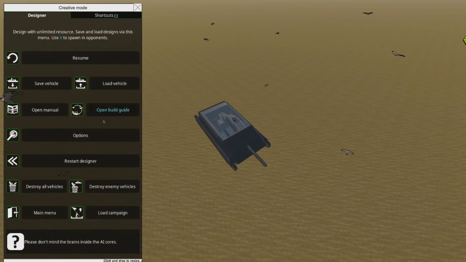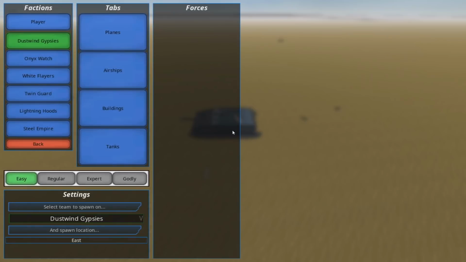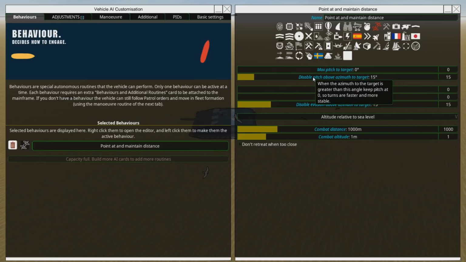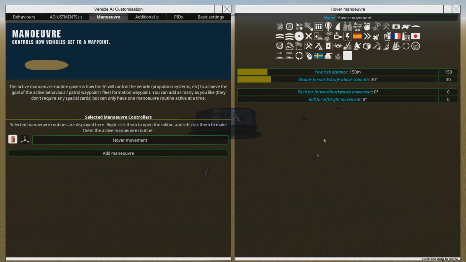And this is me testing the turning, and it seems to turn reasonably nicely. And what else was I going on about? So, maneuvers. Maneuvers are important. I had a bit of a false start with the maneuvers thing, because point at, maintain distance. And here's me messing around with numbers and deciding, yeah, 1,000 is good. And combat altitude, 1 meter, because quite frankly, that's kind of pointless. And here's my first mistake: messing with this menu, because generally speaking, all the behaviors' default settings are actually okay, and will see you right most if not all of the time.